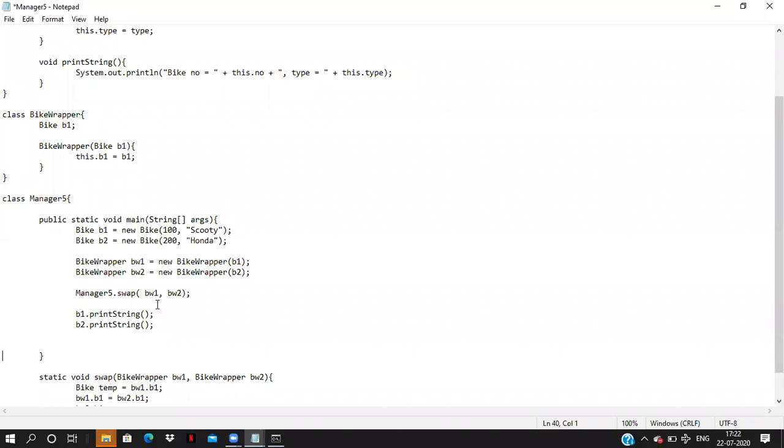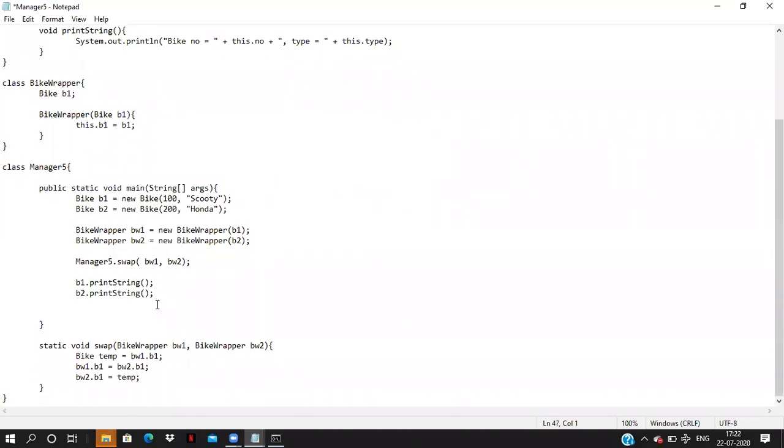Now whenever we are swapping, we are swapping the bike inside the BikeWrapper. We have a bike attribute, and we are just swapping the bike attribute. Bike temp equal to bikeWrapper1.bike attribute. We are storing it into the temporary variable. Then bikeWrapper1.bike attribute equal to bikeWrapper2.bike attribute. After changing bikeWrapper1's bike attribute to bikeWrapper2's bike attribute, I change bikeWrapper2's bike attribute to temp.